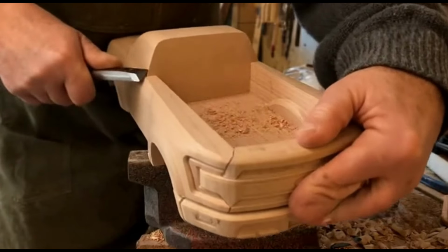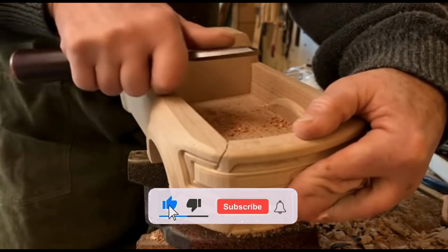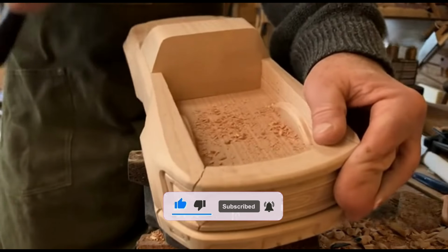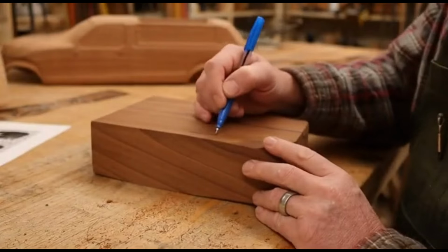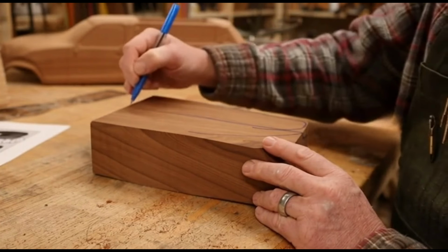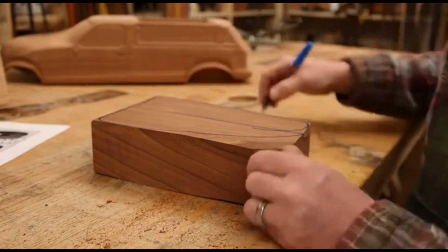Now, just riding the chisel along that wall, let it peel, there it goes. Clean line on the rim, keep it square, little scoop in the corner, that's better, dust it out, straight as a box now. This block will be the hood, 20 by 10 by 6, same ratio as the body back there. I want the line to sit just proud of the grain so it catches the light. Starting center front, sweep it up.